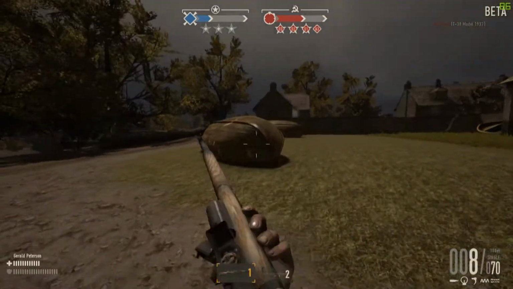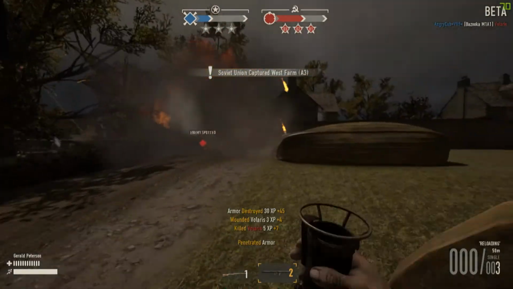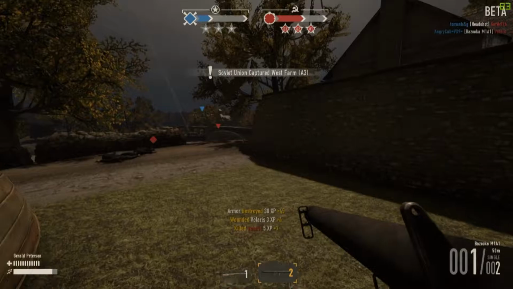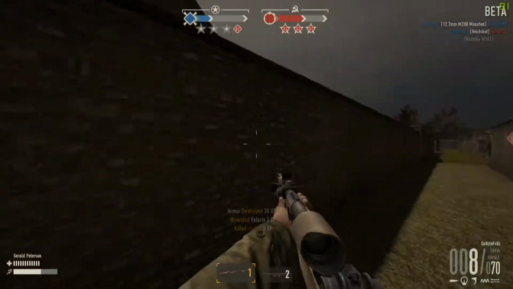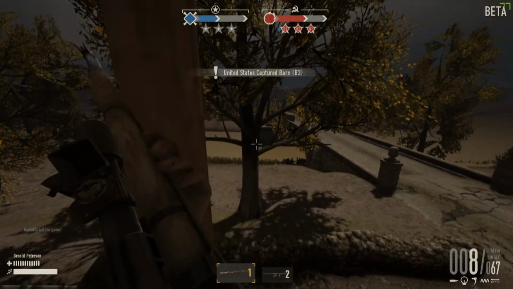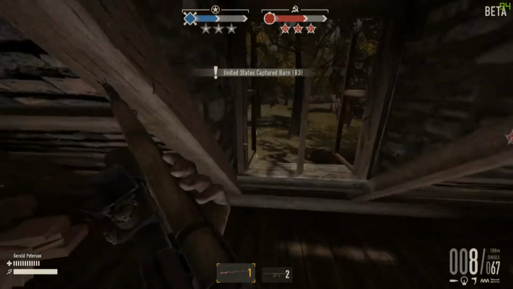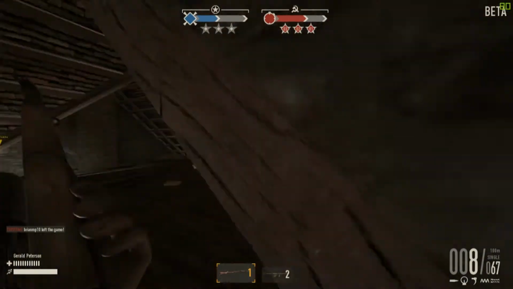Alright, so this is the other side of the bridge that I was dead on earlier. And right away got a tank kill. Now, you can see him on the other side of the river. I'm in the building now, but I want to get back over to the tower because obviously I want to snipe tanks from the tower, and that's where the ammo is.